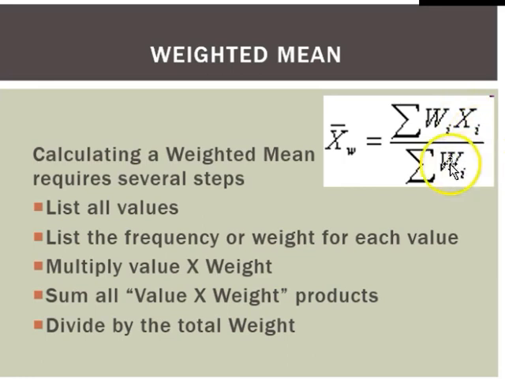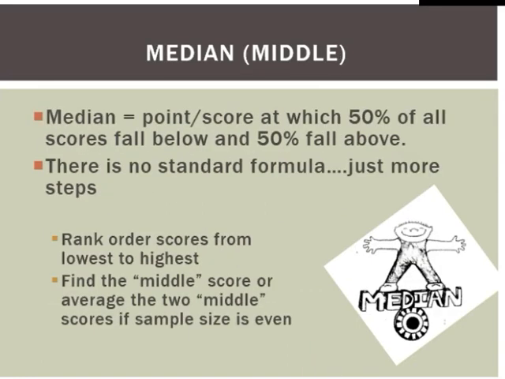And then you're going to divide that by the sum of all the weights. So you're no longer using the number of observations, you're just using the sum of the actual weights. So when the arithmetic mean is not appropriate, perhaps because you have skew or these extreme values in your data, and the weighted mean isn't appropriate because each observation is equally weighted, the metric that's typically used is the median or the middle value. And there's no fancy formula for this.